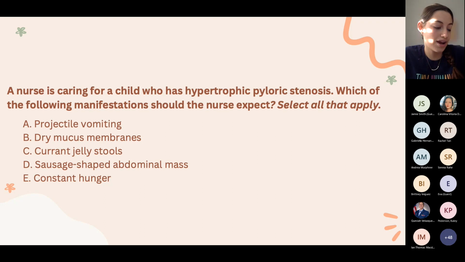All right. Great job, you guys. You did really good with this one. So A, B, and E is correct. Does anybody know what C and D are manifestations of? You can just go ahead and throw it in the chat.